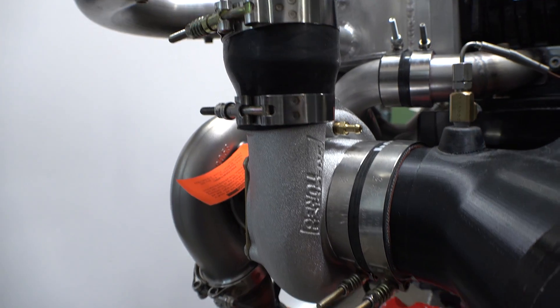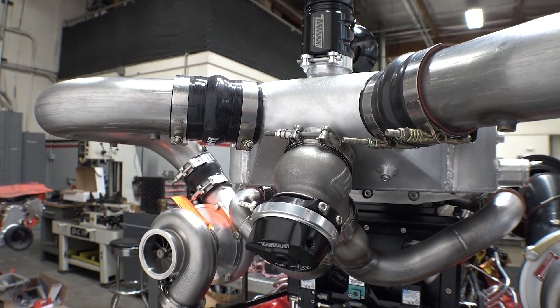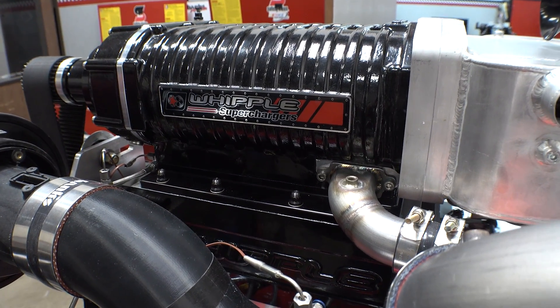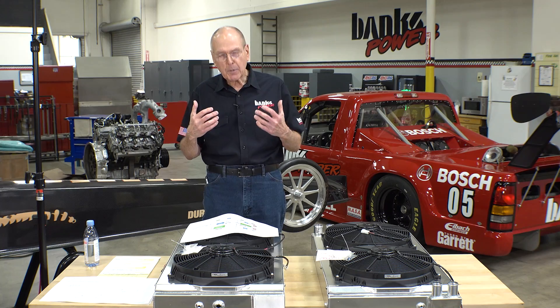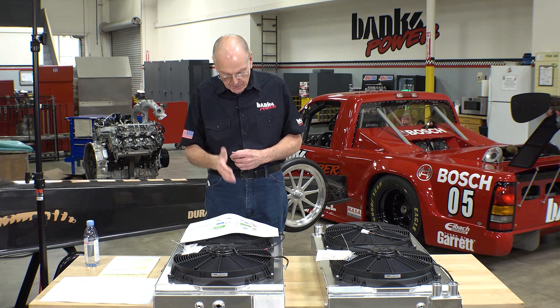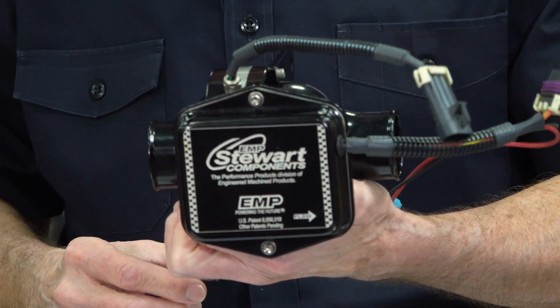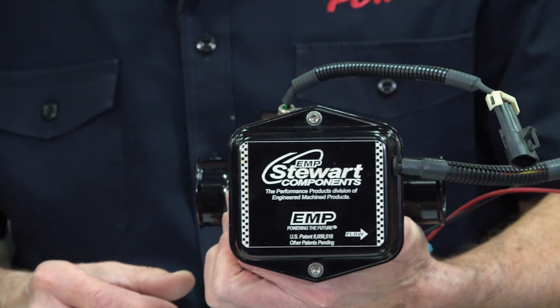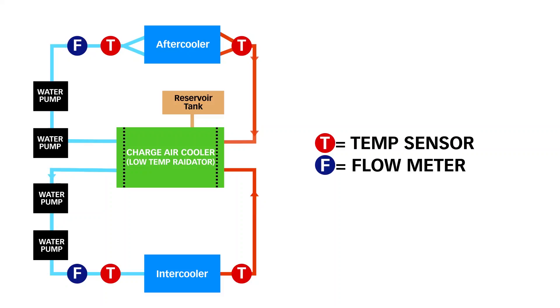Let me walk you through the airflow. The hot air leaving the turbo compressors goes into the intercooler — that's the cooler between the turbochargers and the supercharger. It gets cooled, enters the supercharger, and out of the supercharger into the big Whipple after cooler, and then into the manifold and into the intake ports. On both systems, we have an inch and three-quarter line coming out of the charge air cooler, low temp radiator, and into a Stewart EMP pump. These inline pumps are pretty stout, but we're freight training a pair of them if necessary — you get more flow and more pressure capacity. After these pumps, there'll be an inline flow meter through the intercooler and out with inch and a half back to the low temp radiator.